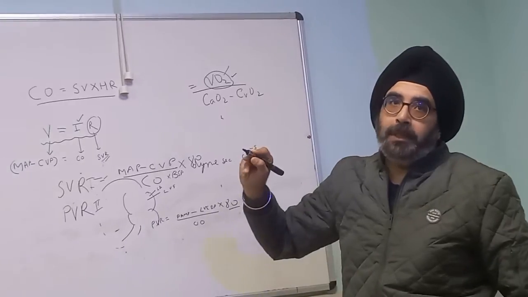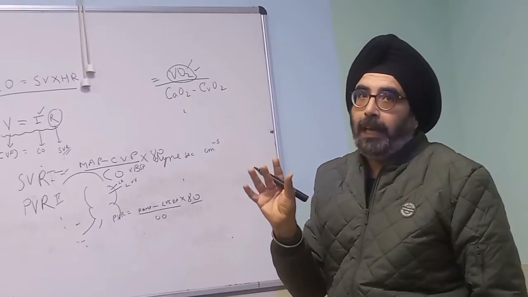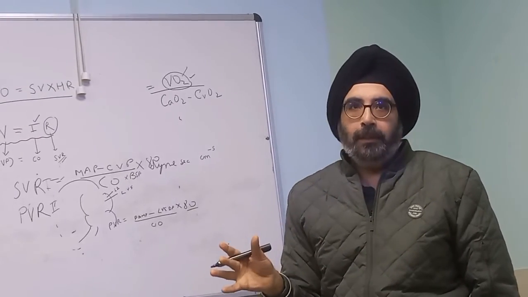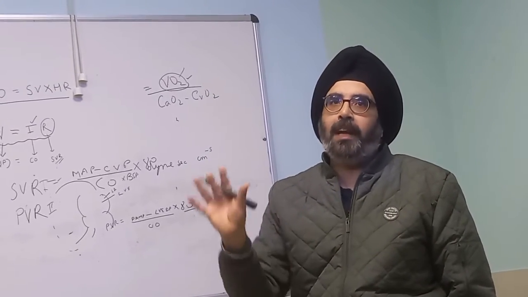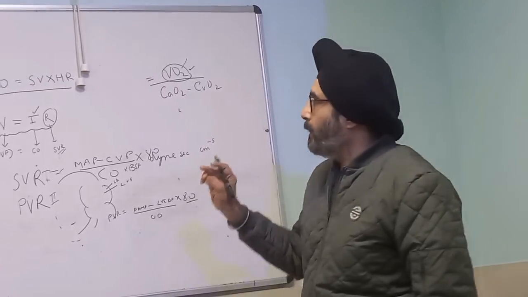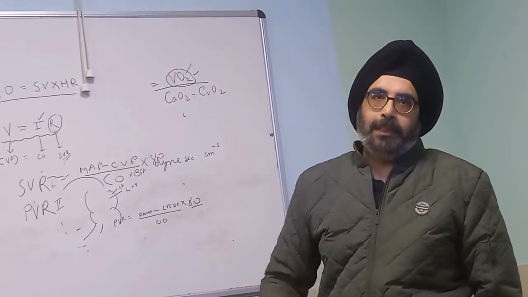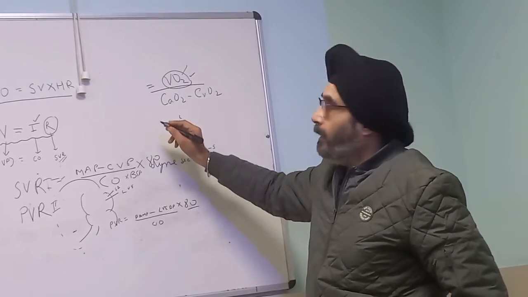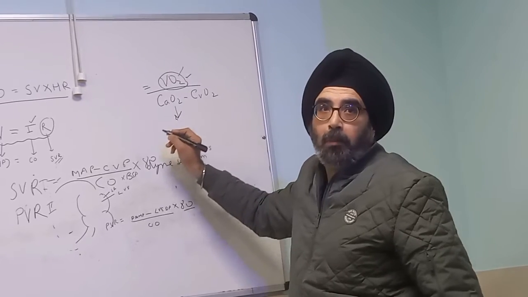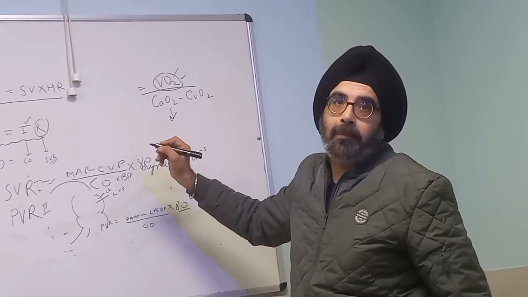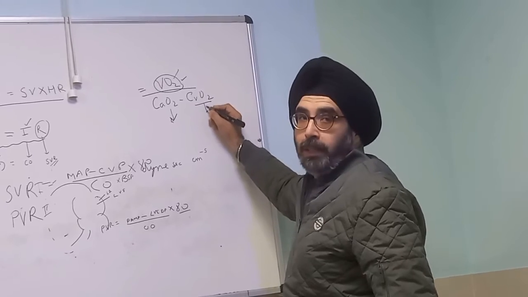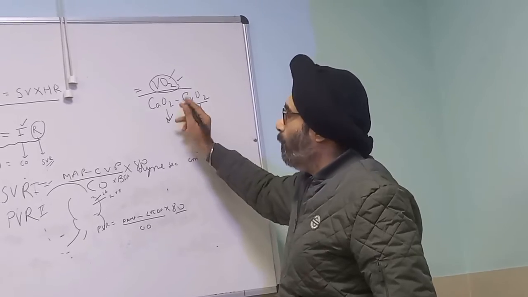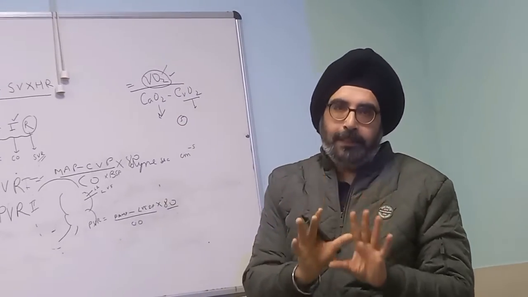So we make a lot of assumptions, and we are not accurate in calculating. The Fick principle, yes, we study, but actually do we use? We don't. For examination purposes, you have to write the Fick principle, and we can calculate this for any organ. So taking the body as an organ, we take the oxygen consumption in the body, the total consumption, divided by the arterial content. Anybody can tell me how much it is? 20 ml per 100 ml, and the venous should be around 15 ml per 100 ml. That would be 5. Correct? So we have the Fick principle. Just for knowledge's sake, you must know it.